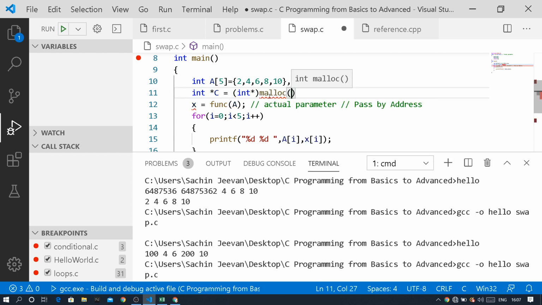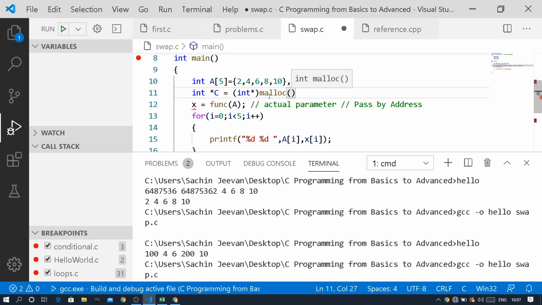Few people have asked me about the difference between malloc and calloc; that we will see later in the pointer section. Guys, whenever I'm teaching things, just follow it. All the things I will definitely cover in the upcoming webinar. So don't deviate from the flow. I'm placing everything in the right place actually. So just go with the flow. Malloc, calloc, realloc, free, everything we will see in the pointer section. Similarly, for array, we have a separate section.